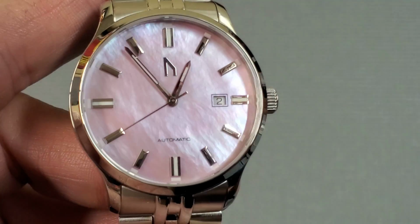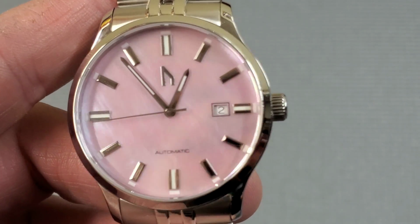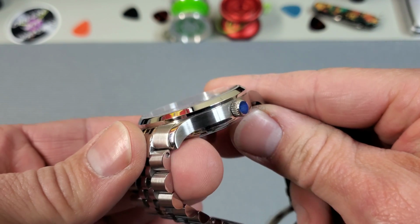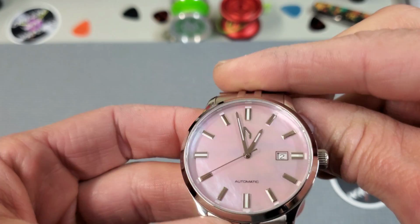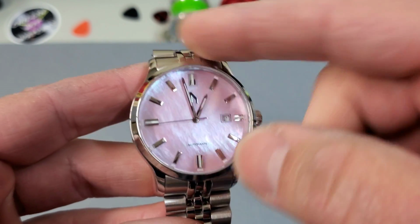And I kind of like this logo. I'm not sure what exactly that is supposed to be, but it's a nice simple wedge. We have a flat sapphire crystal, which helps to maintain the overall thinness of this watch. Now the bezel is thin as well, angled at 45 degrees and polished.